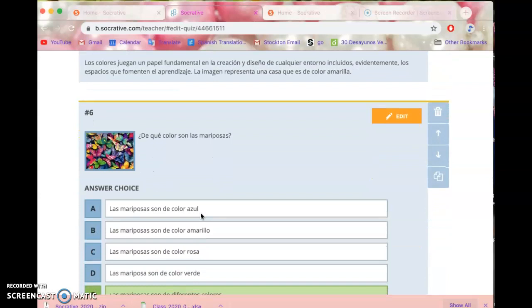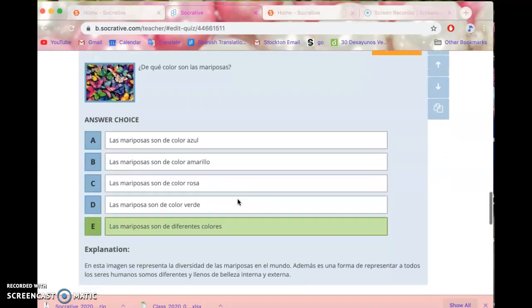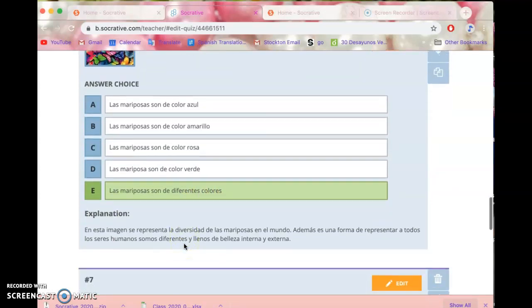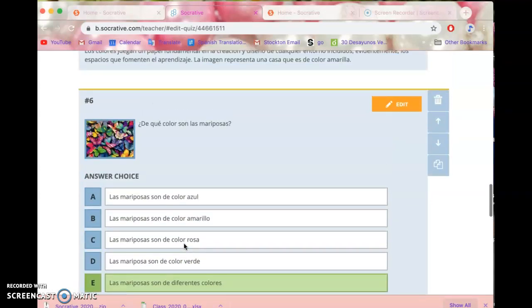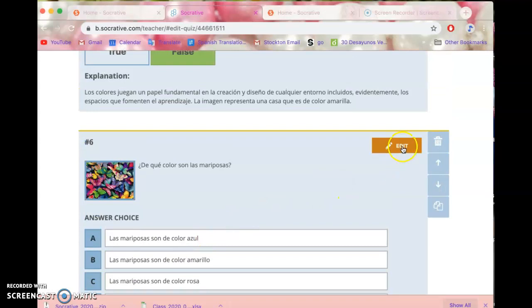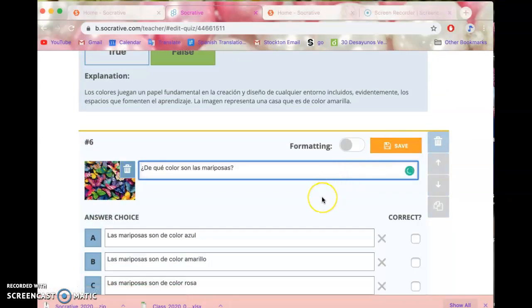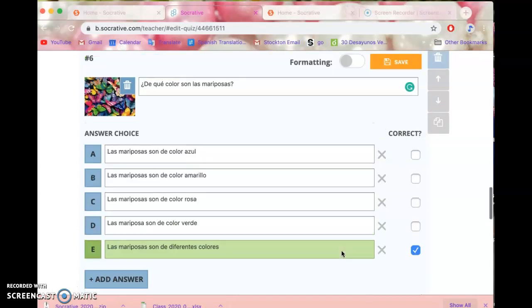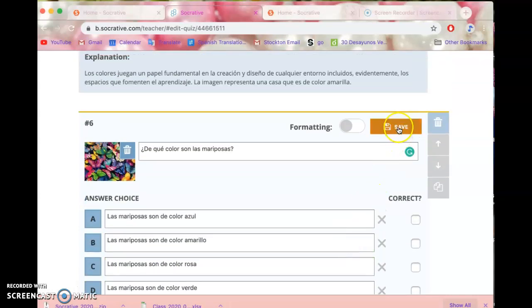The other one is what is the color for the butterflies? This is the multiple choice option. The explanation. If I want to change something and edit right here, I can choose what is the correct answer and save it.